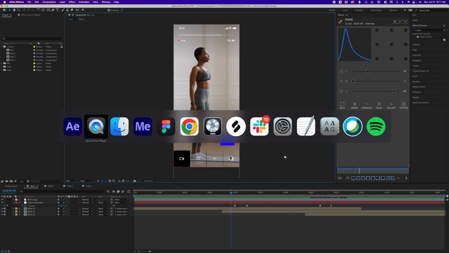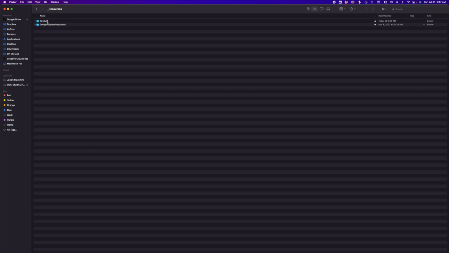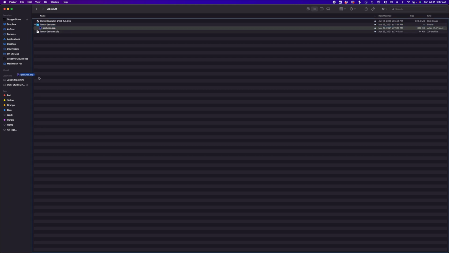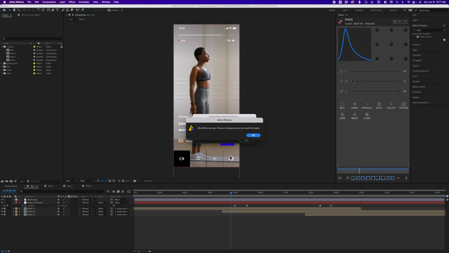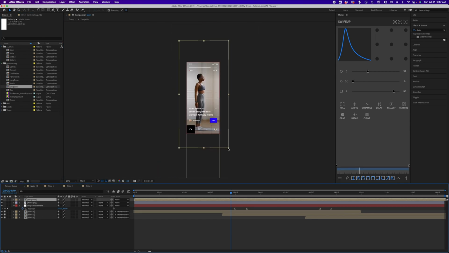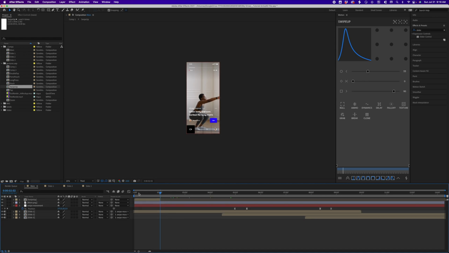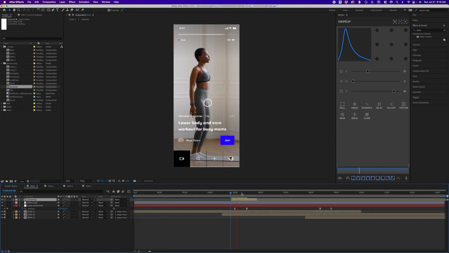And for those, on my computer, I have these in a folder under AE stuff, just called touch gestures. I think I downloaded this pack a long time ago, and I've just been using them ever since, and they're pretty great. And for this, we just want to use the one that says swipe up, and just kind of resize it to the size of our composition, roughly. This is super long too, so I'm just going to trim it by hitting Command Shift D. And as you see, we have this kind of swipe indication. We just want to line that up to where that swipe would happen.